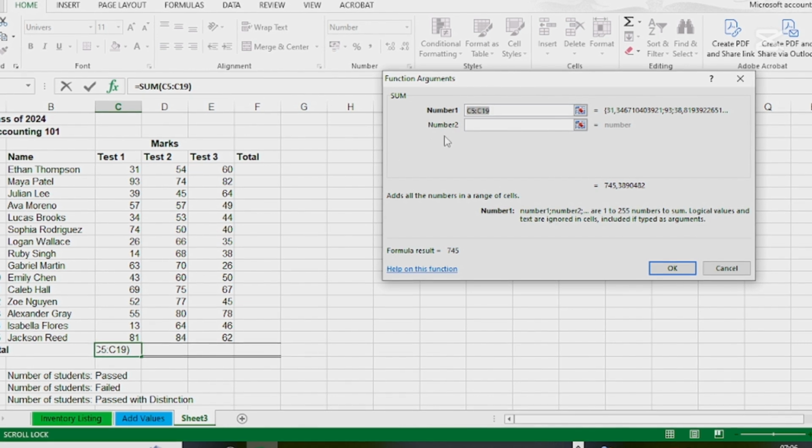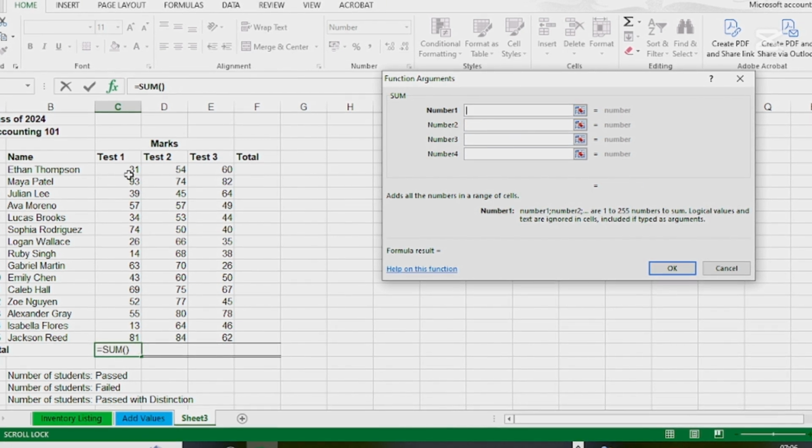So if you want to do it the manual way, which is time consuming, you're gonna come here and click all the cells that you want to add. You come here, you click the cell, you come here, you click the cell. But we have a lot of information here and we won't finish if we do it one by one like that. So what are we going to do?